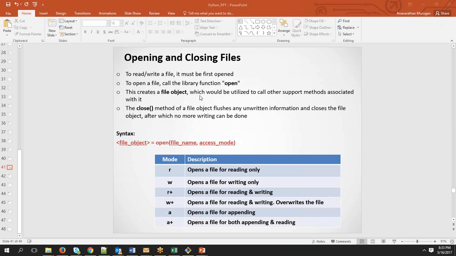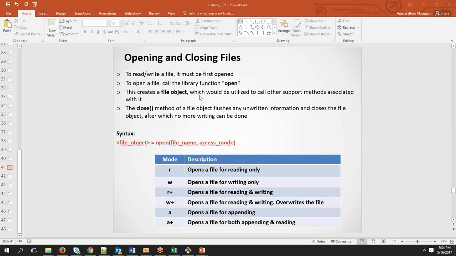After you have completed your file processing tasks, you have to close that particular handler, or the file object, through which you are connected to the file. We do that using another built-in function called close. When you say close, whatever information the file object has gathered about that file will be removed from memory. It is like disconnecting the file from our Python program so that it won't know anything more about it.